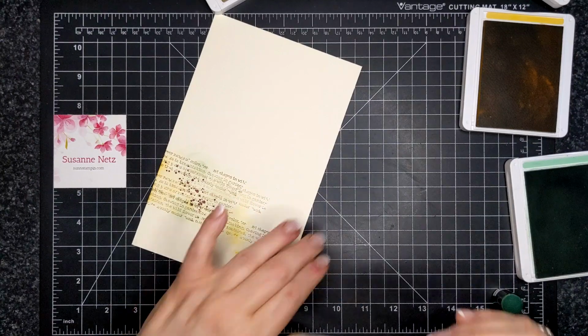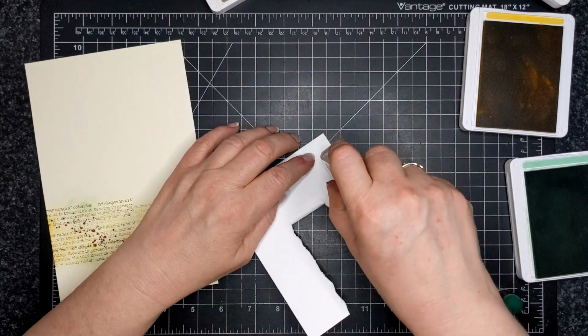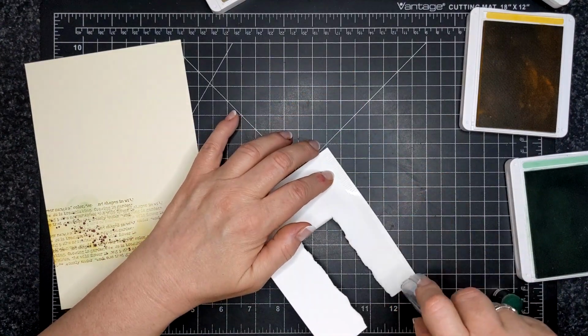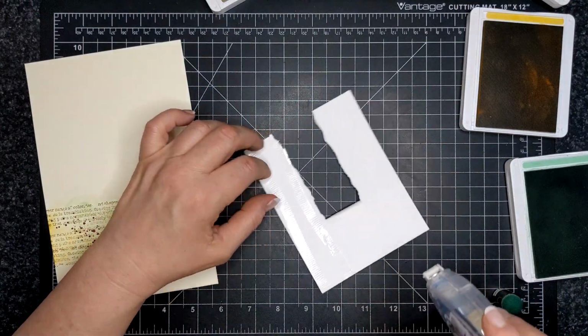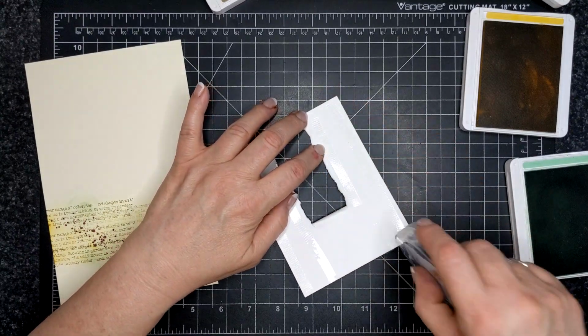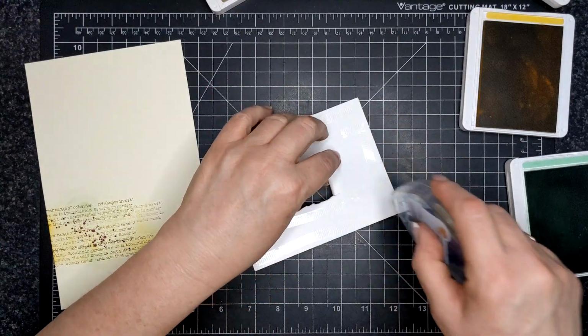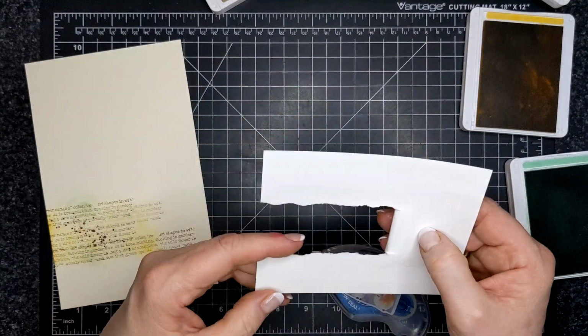But okay, so now I'm putting adhesive on, but I forgot the, well, I didn't forget actually, but I'm prepping this page. I didn't have to do it just yet. I'm just going to put this off to the side. And it is important to get adhesive close to the very edges of that page. So I'm just putting that off to the side because I had to die cut this bachelor's button.